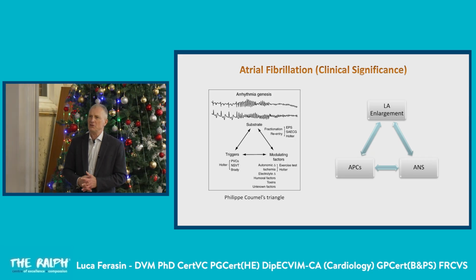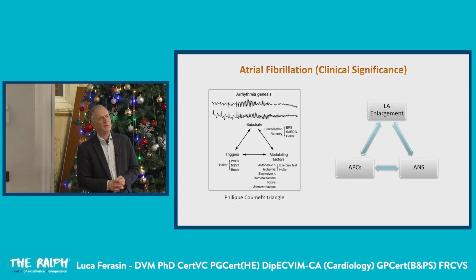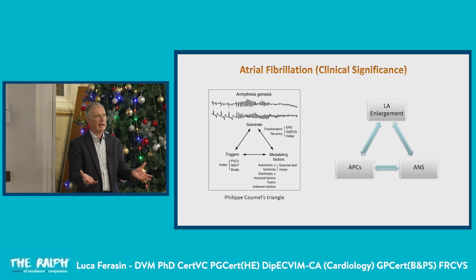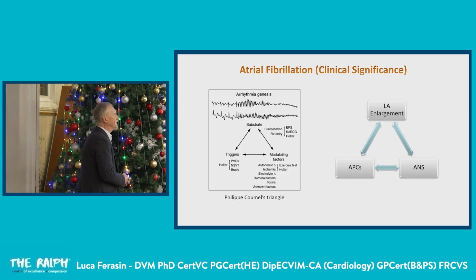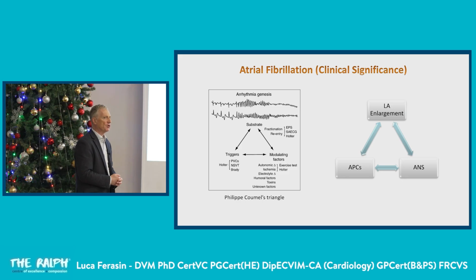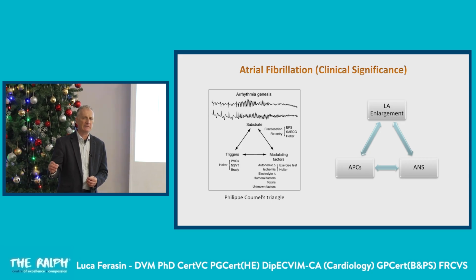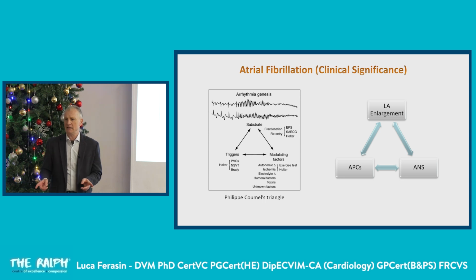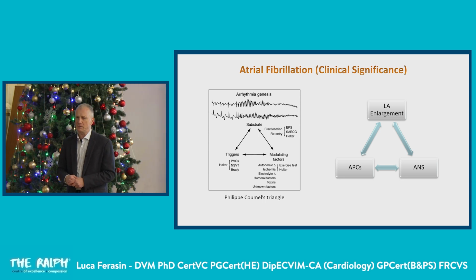And it's important to know this because if you are, for example, screening or evaluating a patient with mitral valve disease, and you see that there is a big atrium on ultrasound, and the ECG shows atrial premature beats, you know that that dog will soon have also an increased sympathetic tone as soon as he enters heart failure, or maybe he's already in heart failure. Then you've got all the elements for a possible atrial fibrillation.